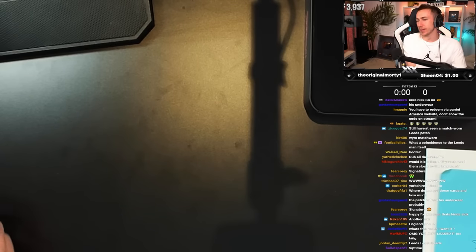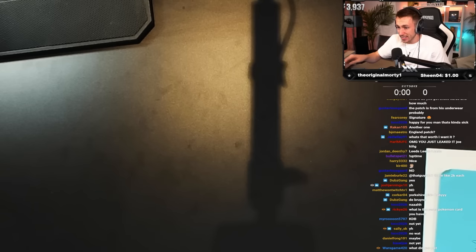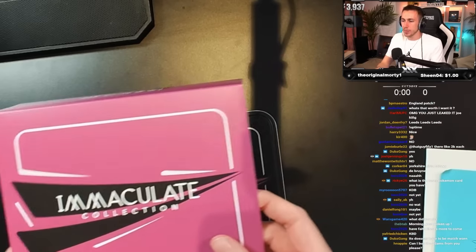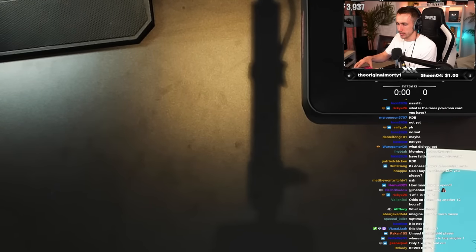So do we think we've had a case hit yet? That's the question. What's it worth? I want it. I mean, I'm keeping that. Surely it has to be match worn at least if it's a shirt like KDB. You think the KDB was? It doesn't have to be match worn. I mean, I guess. How many have I opened? This is number 5. 1 of 1 is the hit. Please don't say that. This is the last one. One more after this. Need to see which way around it is.